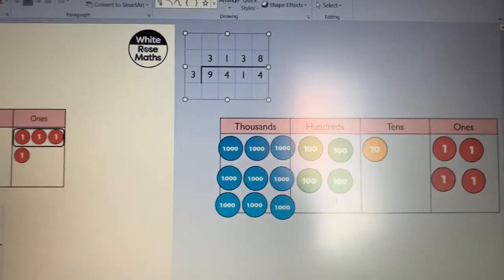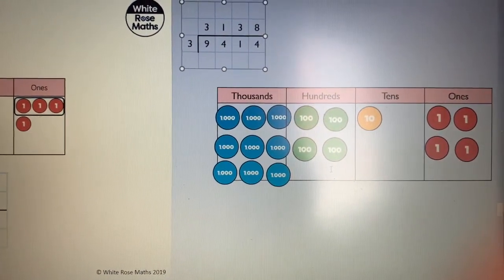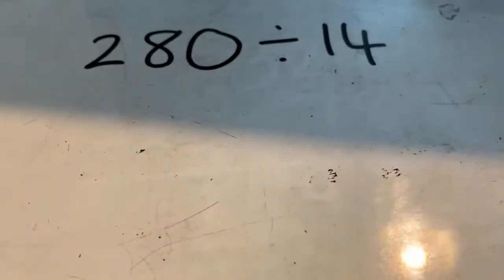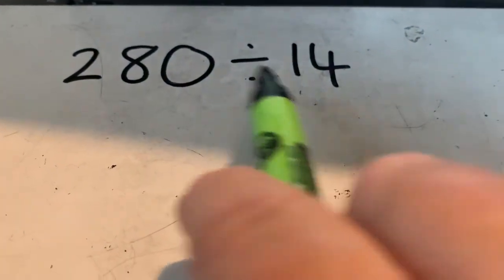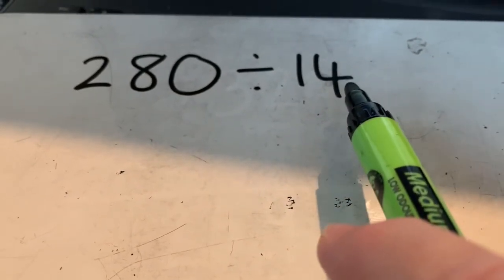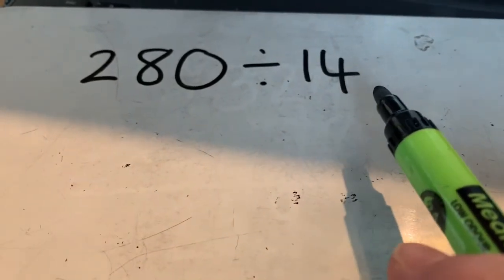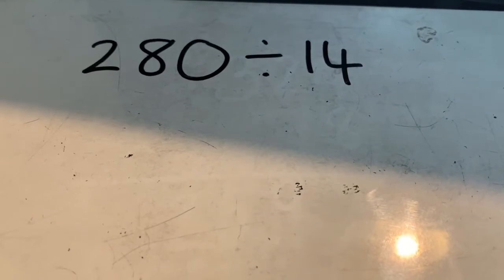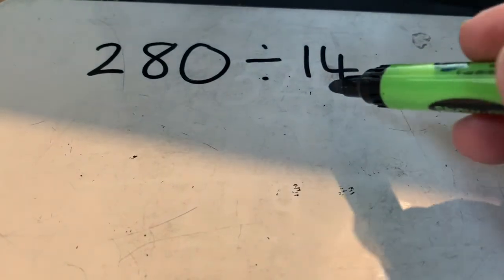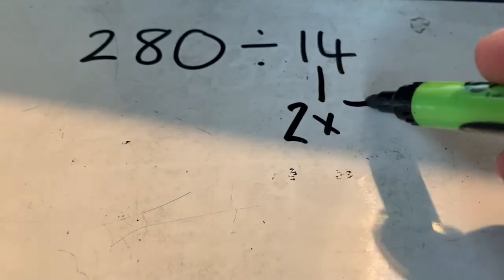So that hopefully has refreshed your memory about division, and then I'm going to just do a quick explanation of the work on dividing using factors. So I've got now a 2-digit number. I'm dividing by a 2-digit number, but I'm going to use factors to help me divide. This obviously won't work with a prime number because it only has 1 and itself, but every time it's not a prime number, you could use this approach, especially with a 2-digit number. So first of all, I need to work out my factors of 14. So 2 times 7 make 14.